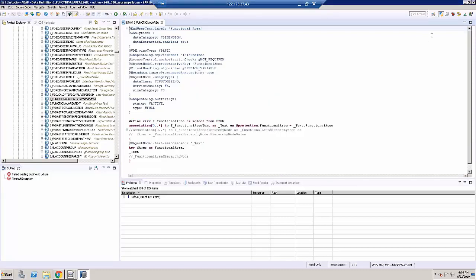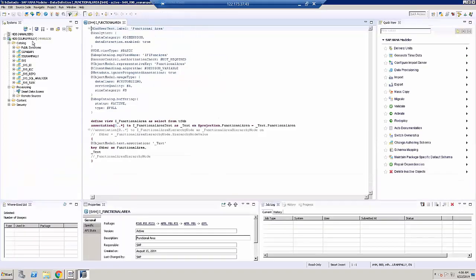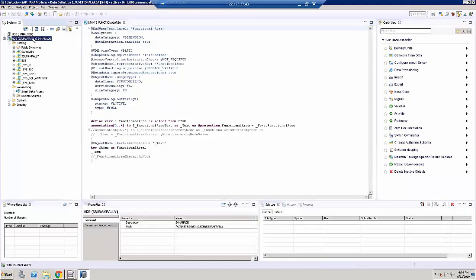Also, for native HANA models, you have to go into the modeler perspective and get the HANA database user license to access calculation views. So this access is completely different from your ABAP stack access. You need to have database user access to come to this place and see the objects from the database level.